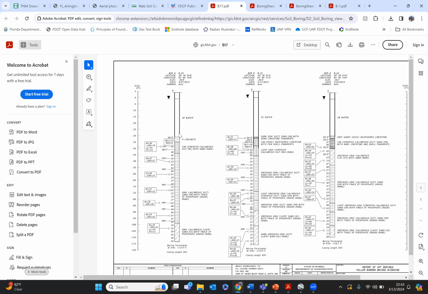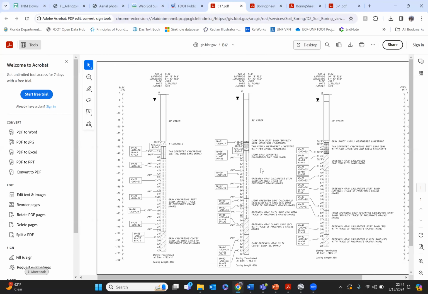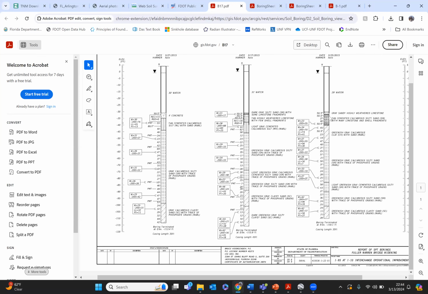A lot of times, actually, that's kind of funny. 4 feet of concrete is what they drilled through, because back in the day, they used to just dump stuff in the St. Johns River. So you drill through that. You can see a lot of silt, a lot of silt, and then you hit this clay layer down there. And a lot of lab testing, because this is for a bridge. You can also see they did PMT, which are pressure meter tests too. So they actually have a lot of data here. This gives us the stratigraphy downtown, if you're ever interested in looking through some of those.